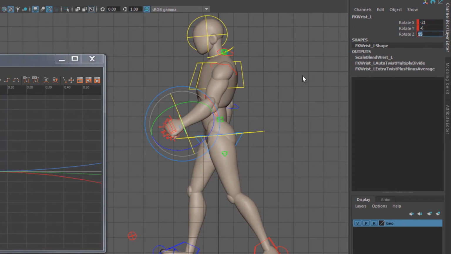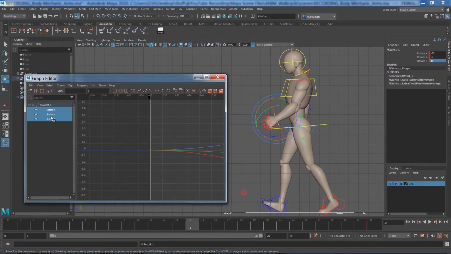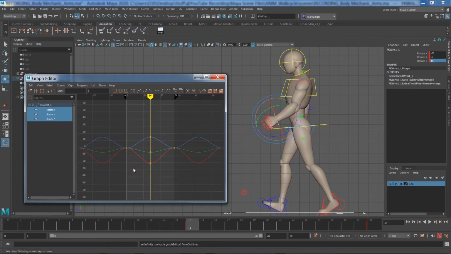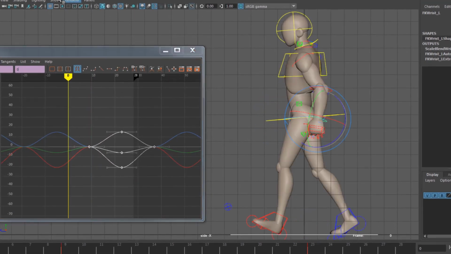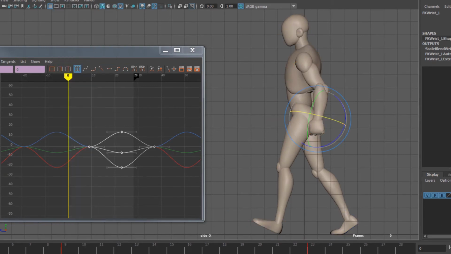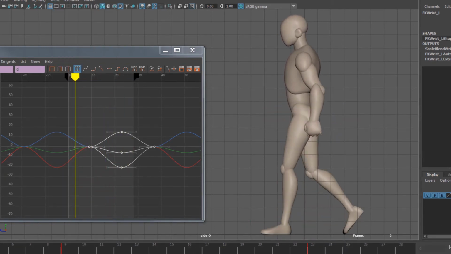Now, obviously, we need pre-post infinity, and I need to select all 3, press F, and I need to offset them. So we did offset on the elbow by 7 frames. Let's go with this one. Let's set it to frame 9. With the move tool selected, I'm going to go to frame 9. Going to hide curves. Yep, you can totally see the movement.